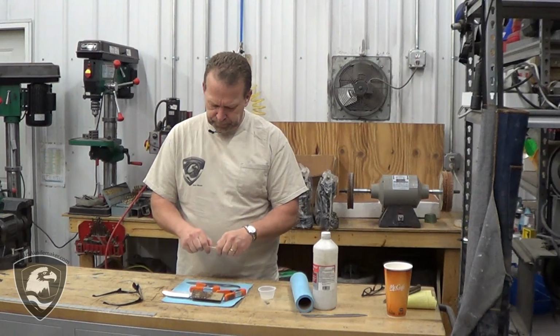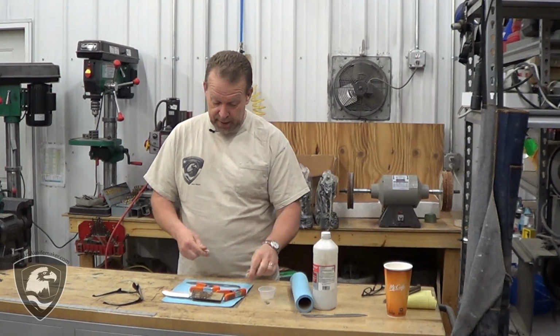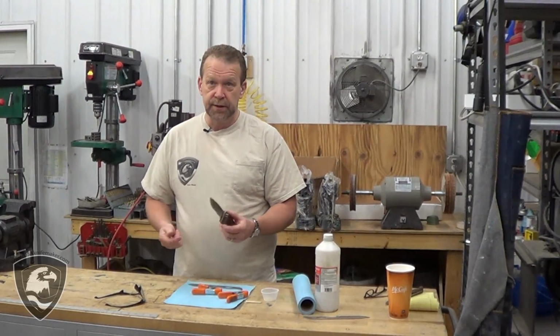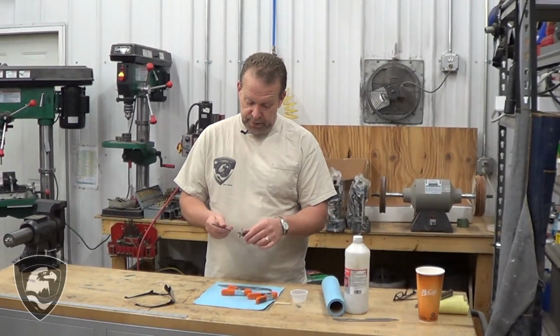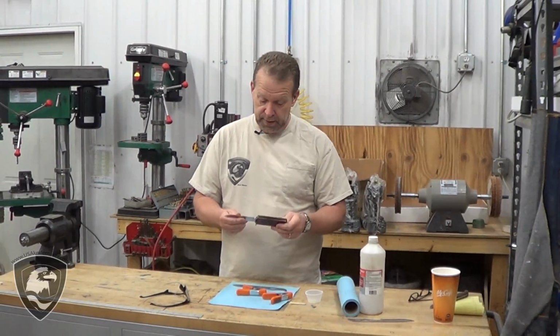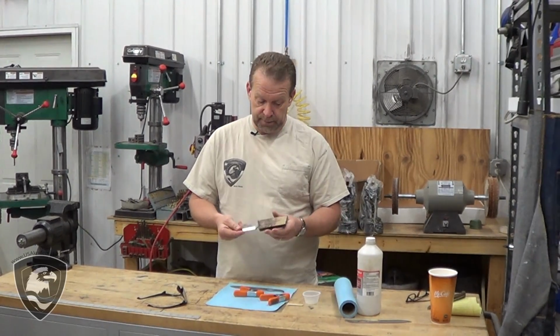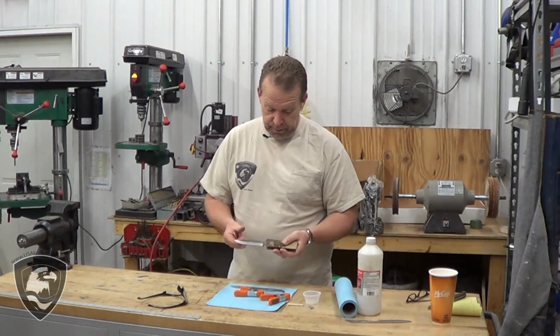Now cleanup. This really started to kick off quick, and I just about ran out of time. I normally never use 5 minute epoxy. I always use 30 minute and do a glue up at the end of the day. 5 minutes is a really short amount of time in getting a glue up set up. We were trying to get the video done yesterday, couldn't, so we tried with that 5 minute. Normally I'd use 30 minute, I'd suggest you do too.